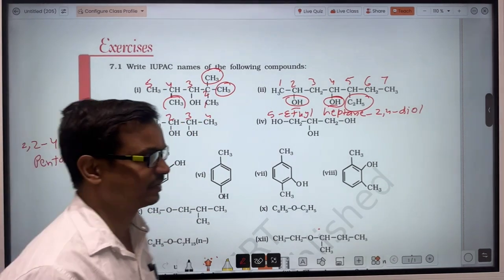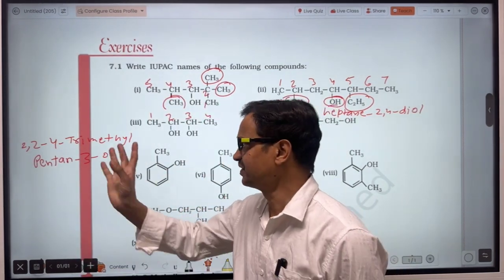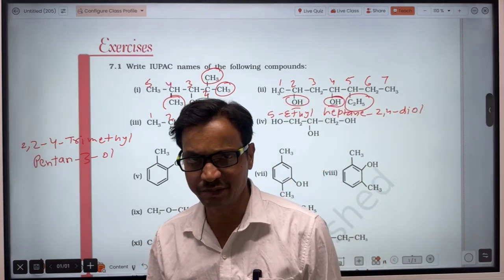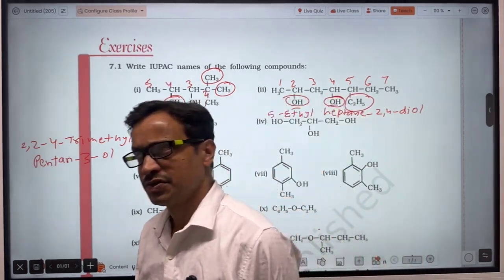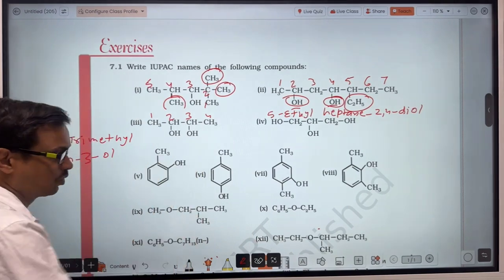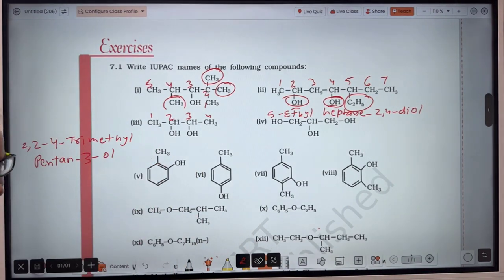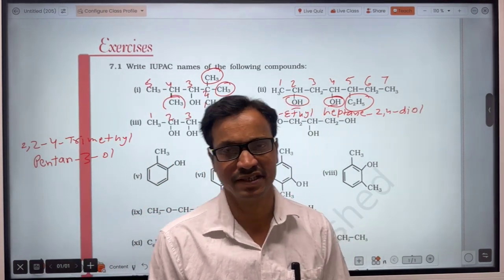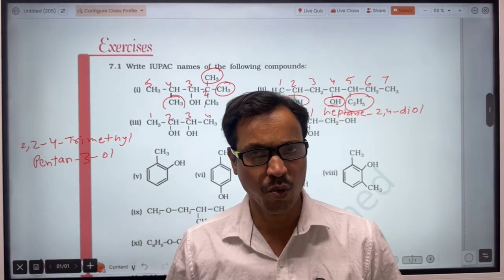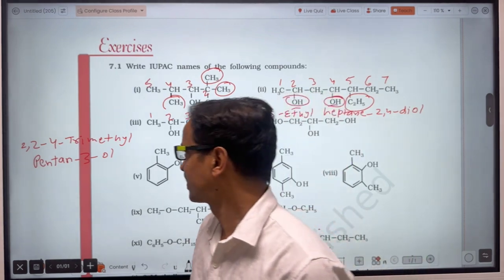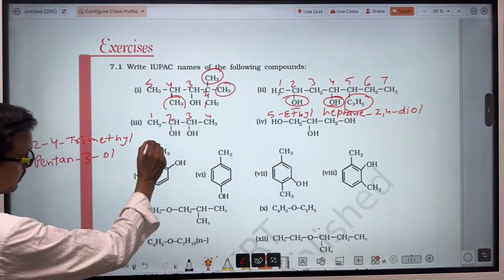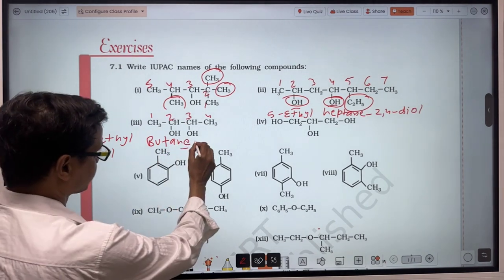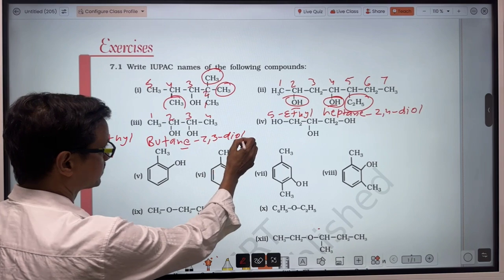Simply, this compound is of 4 carbon chain. The chain is of 4 carbons, in which the functional group is at second position and at third position. And here more than one OH is there. So that's why E will be retained. The E of alkane will be retained, because in the chain there is more than one OH group. So the compound will be butane, B-U-T-A-N-E. E will be retained here. Butane-2,3-diol.